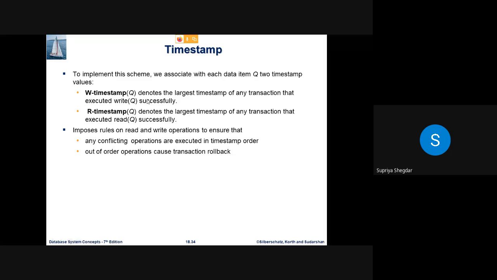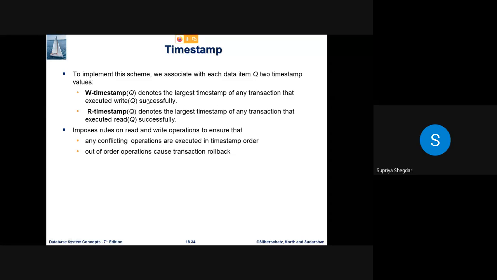Similarly, the read timestamp denotes the largest timestamp of any transaction that executed the read operation successfully. So the transaction can read the data item which has the largest timestamp, and the transaction can write the data item which also has the largest timestamp.